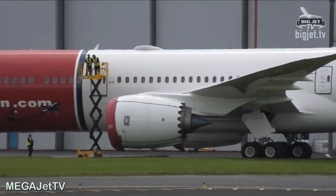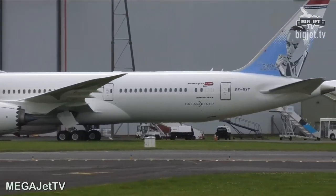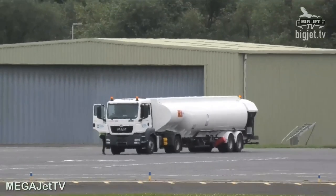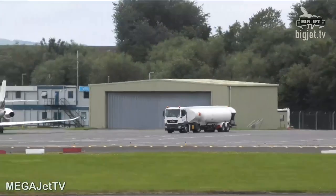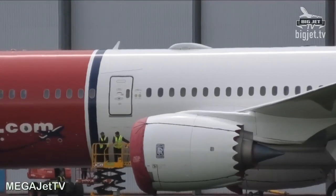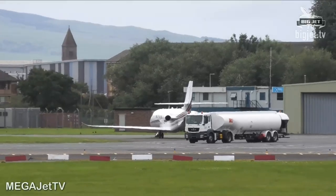And if you would have seen Kate, who's a YouTuber as well as a great photographer out there in the United States, she does a lot of photography at Payne Field for Boeing. Recently shot one of the 747-8s with the unpainted cowls on the GEnx engines, because of course these are Rolls-Royce Trent 1000s, but the GEnx engine it is identical, also has those cowls. So scalloped cowls, so to speak.